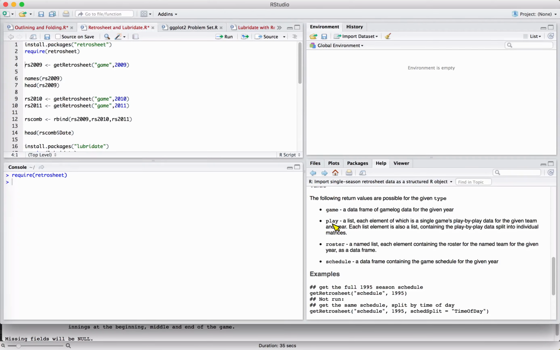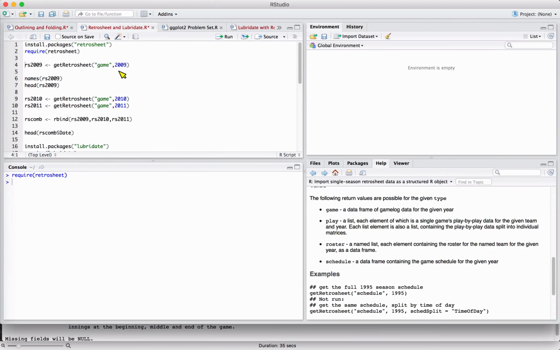So I simply am going to set up a new data frame. I'm calling it RS2009, Retrosheet 2009, and I issue my getRetrosheet command, and I stipulate that I want game as the type of value, and I specify the year.